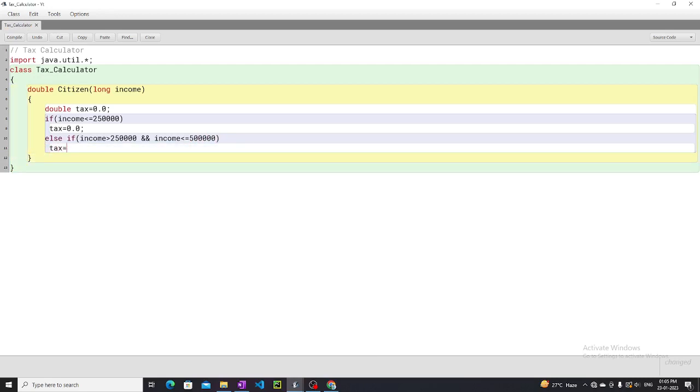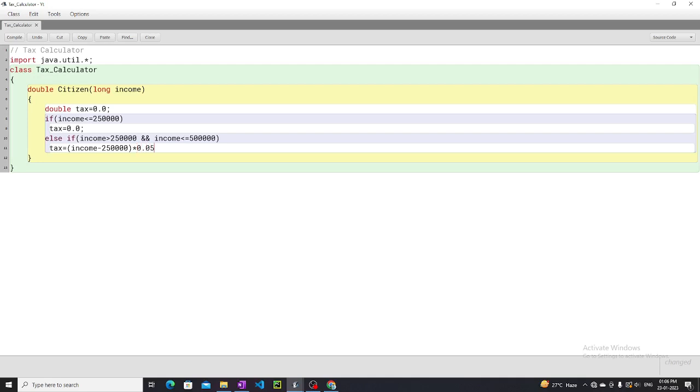Calculating the zeros. Tax is equals to income, and we have to subtract the part which we have already calculated. That means 2.5 lakhs we have already calculated. So that much money we have to subtract, and the rest of the amount will be charged by 0.05.